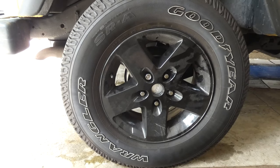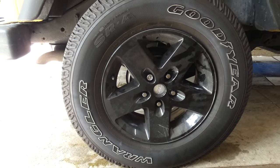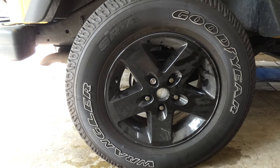Beautiful. Well, there you have it. That's how you replace your drum brakes, the springs, the cylinder, and even a little bit of the brake line. I wasn't expecting the brake line, but sometimes it happens.